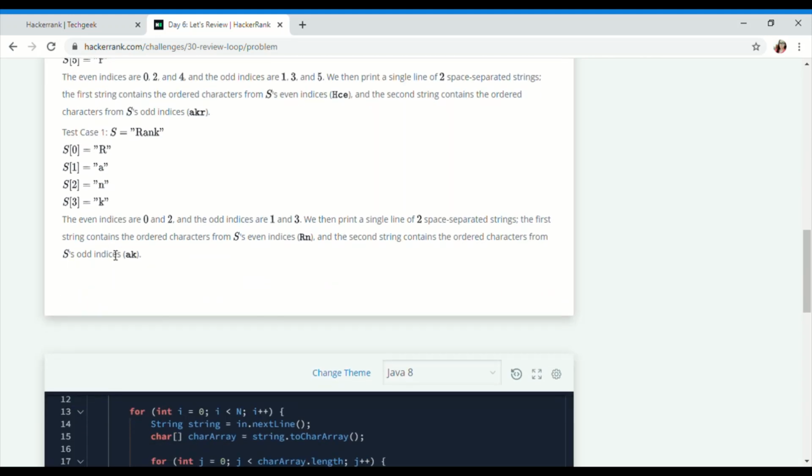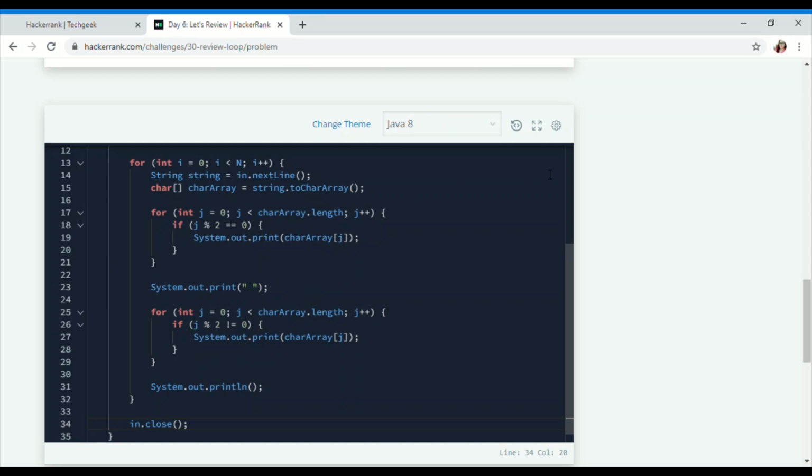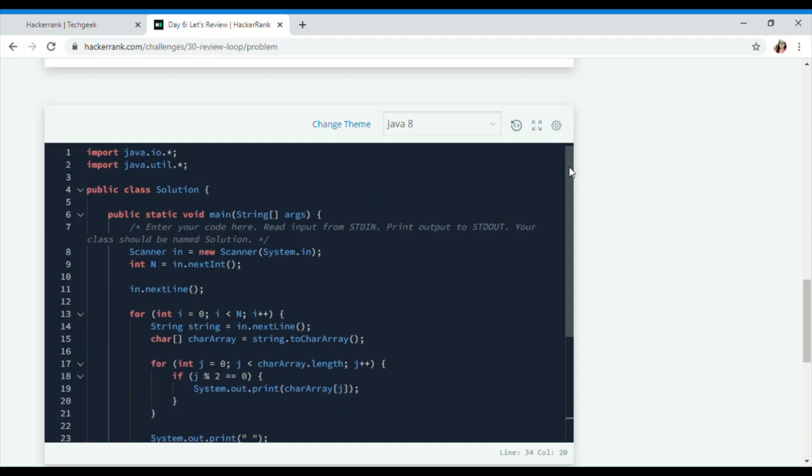So in this, it's better we go for a character array. The string needs to be converted into a char array. So what I'll do, first I'll accept the number of test cases that I'm denoting by n, and then the string. After getting the string, I'll convert it into a char array. String dot toCharArray. This is the function we use to convert a string into an array.